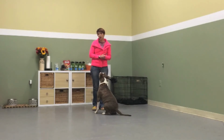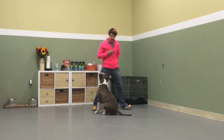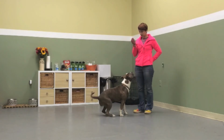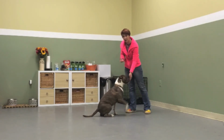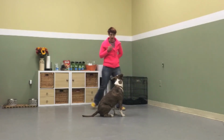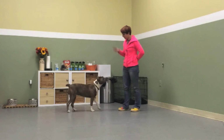After many repetitions, I'm actually going to only use my verbal and my hand cue and see if the dog responds. Once she's chosen the correct behavior, then I will use yes and give her a treat. Luna, ready? Sit. Yes, good girl. As you can see, I'm feeding from my other hand and signaling with my right.